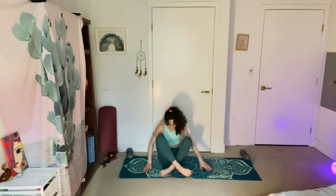Gently make your way to an easy pose, crossing the non-habitual leg in front just to switch things up a little. And let's flip the palms up to the sky, really calling in a receiving energy today. Calling in a sense of newness, a sense of vitality, and a sense of strength that will carry you not just within the physical body, but the emotional.